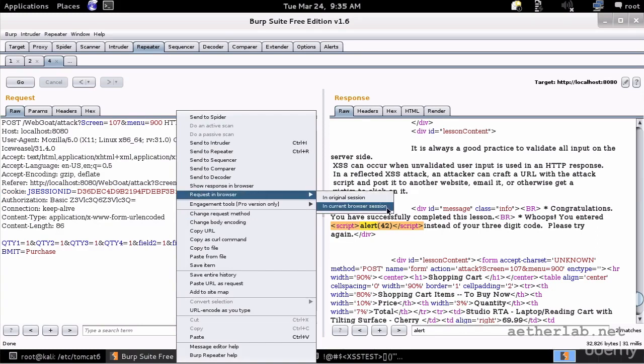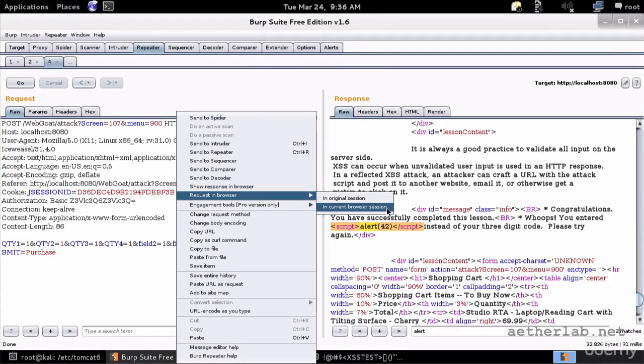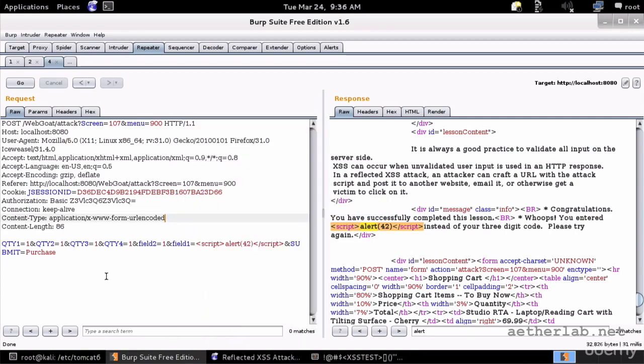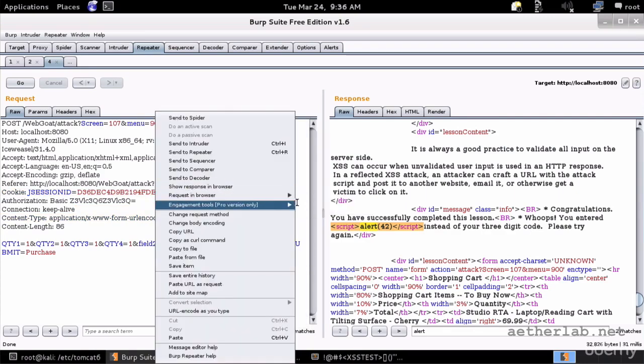And the current browser session means that Burp will let the browser attach the cookie to the request, so the cookie will be different. It's good because sometimes you are playing with a request which is old. It's not for the session you are playing with right now in your browser, and then you couldn't try it with the old cookie. So then you can just say use the current browser session, and then it will work in your current session.